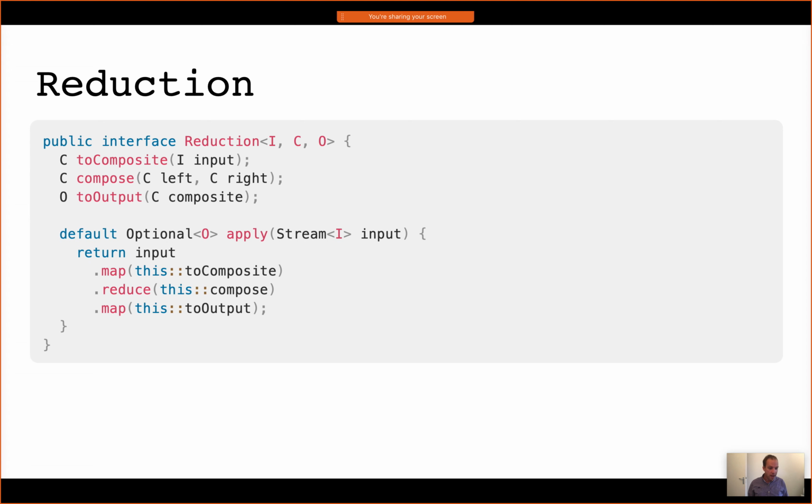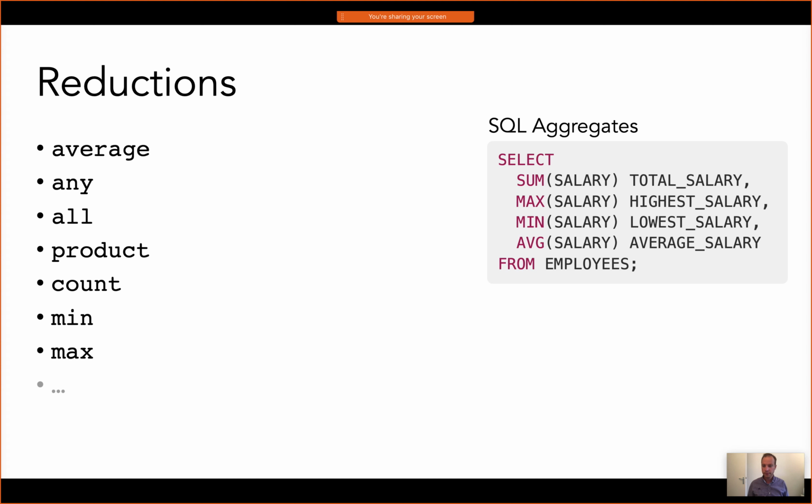And the reason why I call this section low-level queries on your in-memory data structures is because these remind me a lot of SQL aggregates, like sum, max, min, and average. And these SQL aggregates actually use the same underlying principle. They just compose values together. And many of the reductions you see are supported by Java Stream interface natively, right?